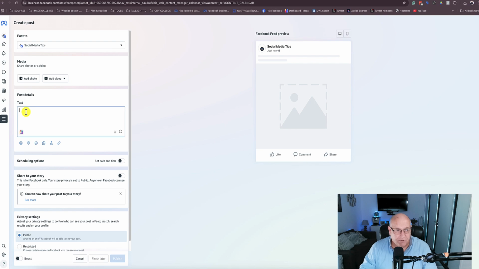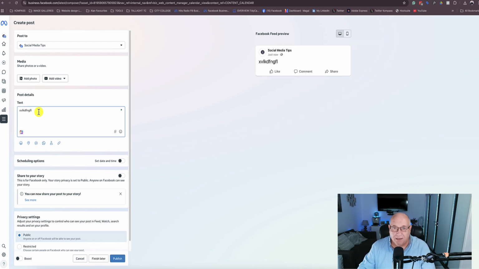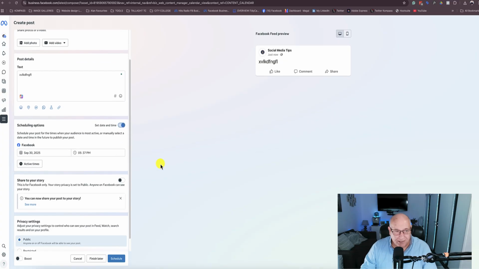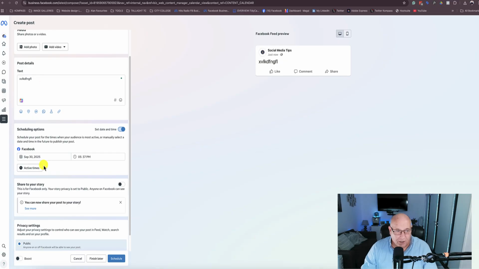And then I can obviously start writing my text, and then I can add a photo or a video as I choose to. Alrighty. And when you're finished, then you literally just press set time and date, and then you can pick the date that you want. If you have your Instagram account connected there, it will automatically add in your Instagram as well.